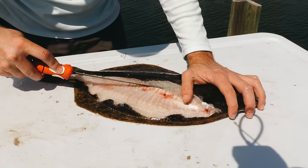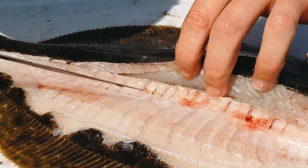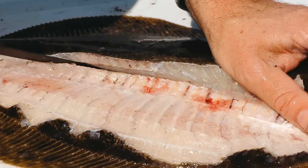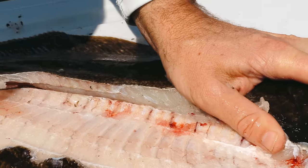So this side is a little bit more difficult. You do have some ribs to deal with. And so what we're going to do is start again right over the rib bones, right over the vertebrae, and start just following the backbone.